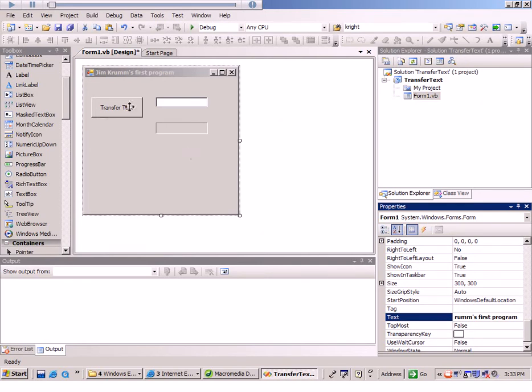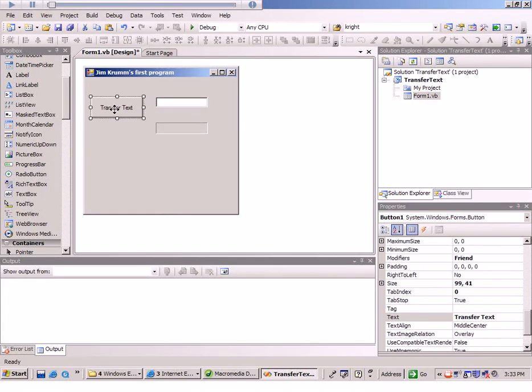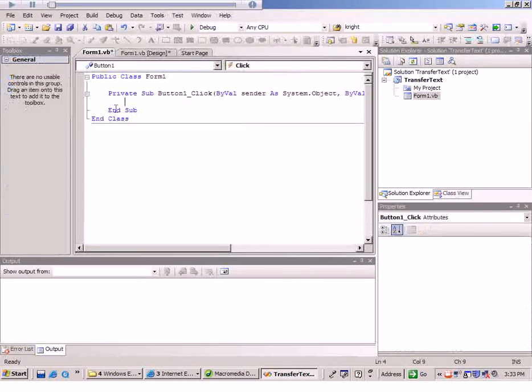So let's go write the code, and to write the code, we know that it's the button that's going to take the action, so let's double-click on the button. It takes us to the code window, so now we need to think. What is the text that's going to be changed? Whatever gets the action is written first. So it turns out it's going to be the label. And we know that by convention within Visual Basic, if I only have but one label, that label's name is going to be Label1. Dot. This is going to allow me to change whatever property it is I want to change, but again, it is the text I wish to change in the label.